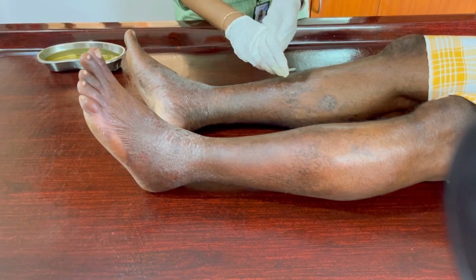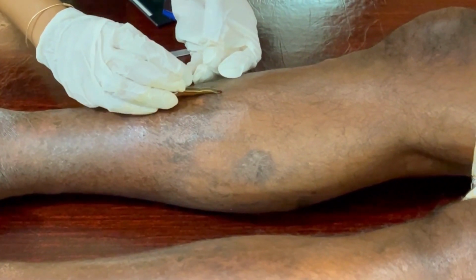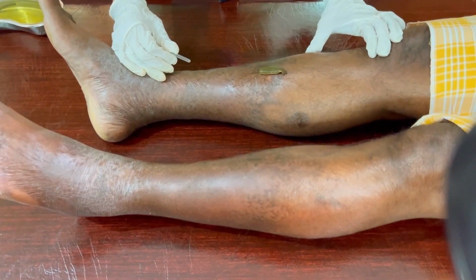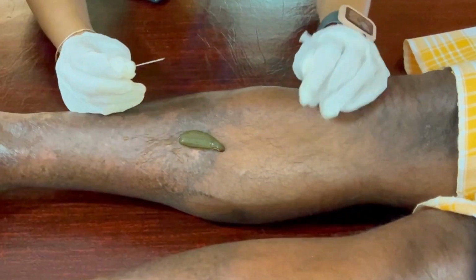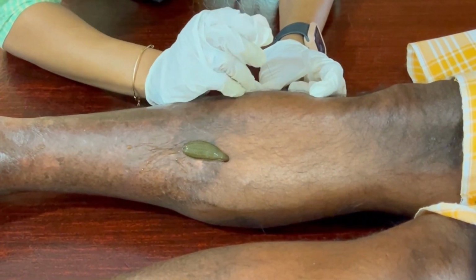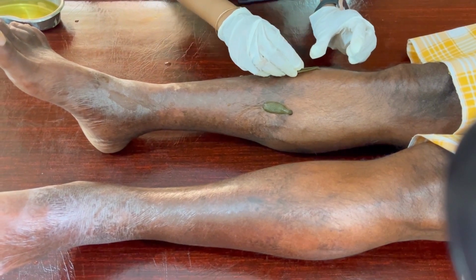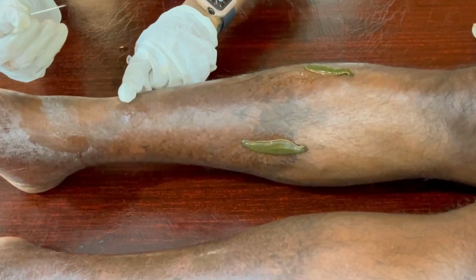Now I'm going to place the leech over the pricked area. Similarly, I'm going to prick other areas as well. So we're giving the second prick over here. Place the second leech. And again, I'm going to repeat the same process.